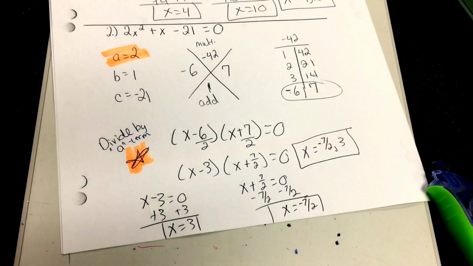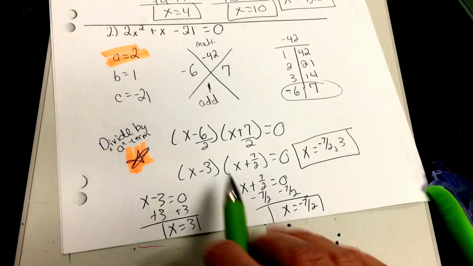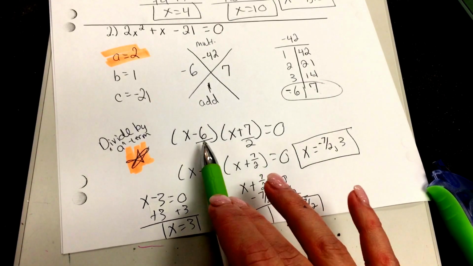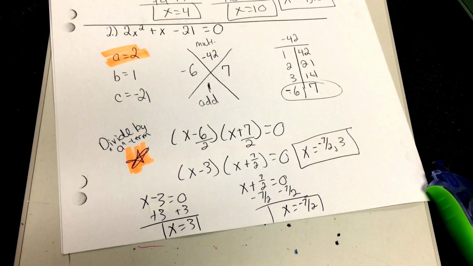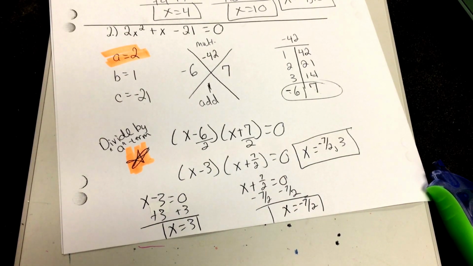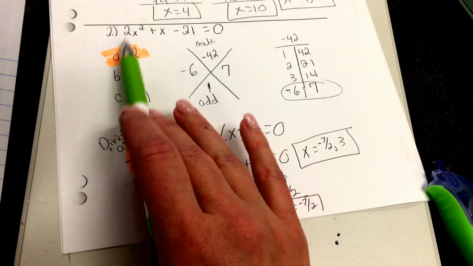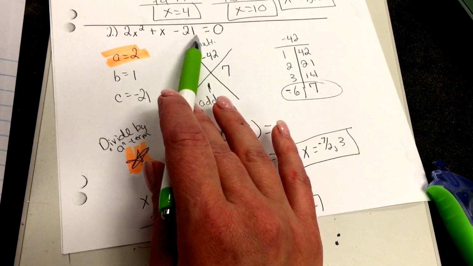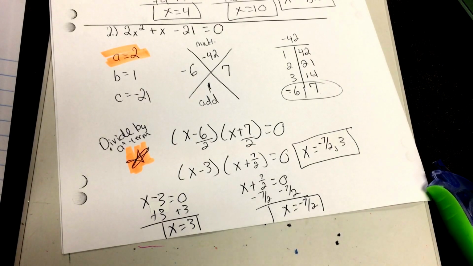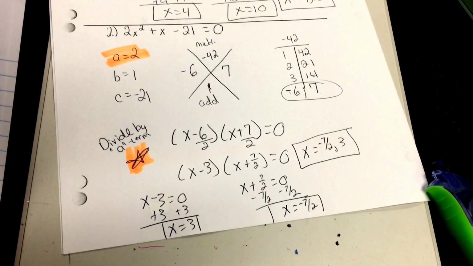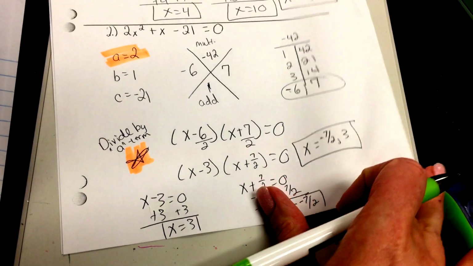So the only difference in tonight's homework versus last night's homework is you're going to have to factor, or not factor, you're going to have to divide by that A term. Now, I did not pull out a GCF. And the reason I didn't pull out a GCF is I have a 2, a 1, and a 21. Well, when you have a 1 here, you know for sure you don't have a greatest common factor other than 1. Let's look at the next problem, though, because the next problem does have the GCF. So that step 1 where it says factor out GCF if possible, that's one of the things you need to be able to look at and recognize.